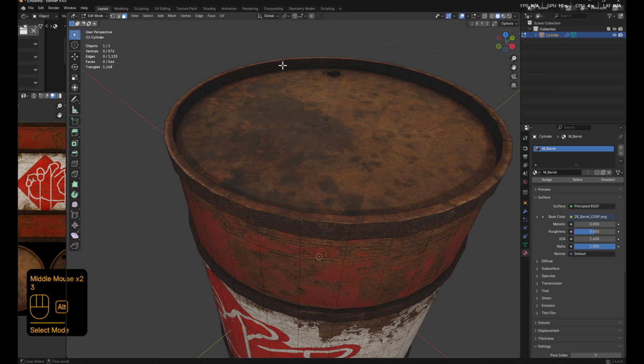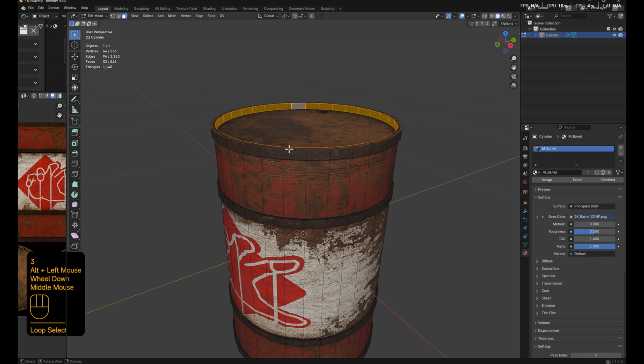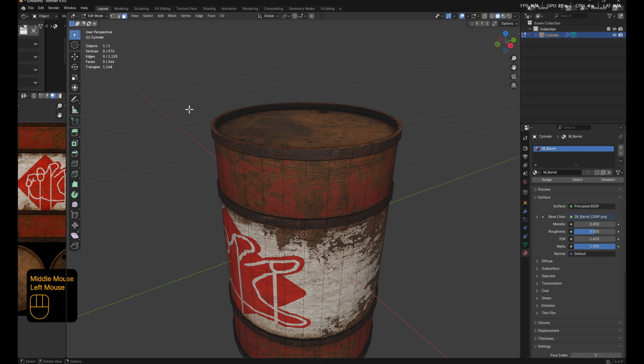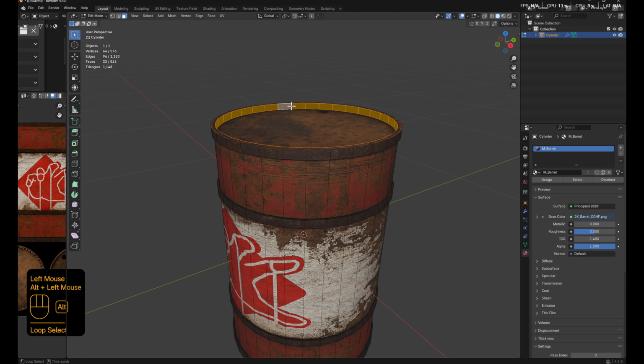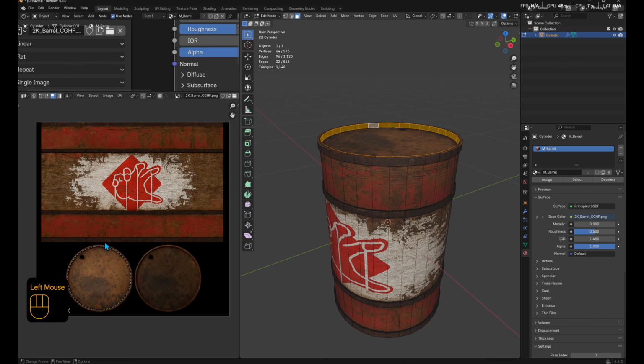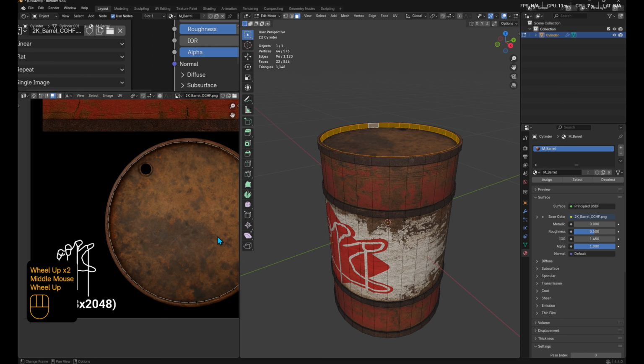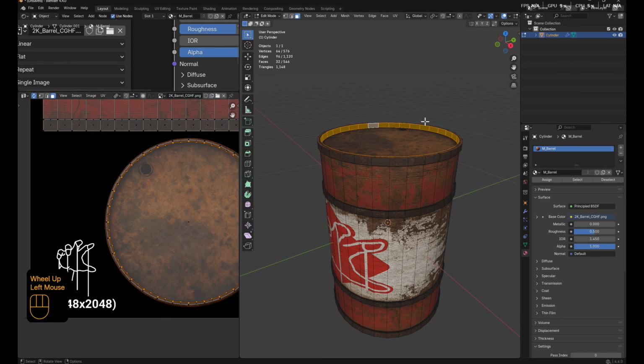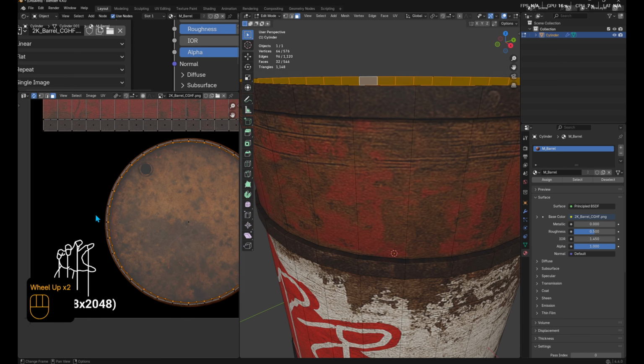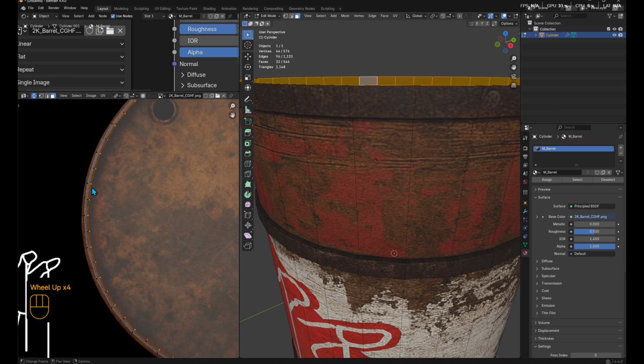We know that this one in here is a little bit stretched. So with that selected, by doing a loop select, Alt, left mouse button click, let's bring that one open and have a look. We can see that this selected edge, so it is in 3D a lot of quads, in the UV editor is represented just by a single line, which is not ideal.